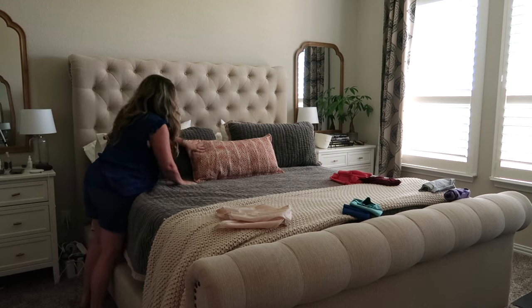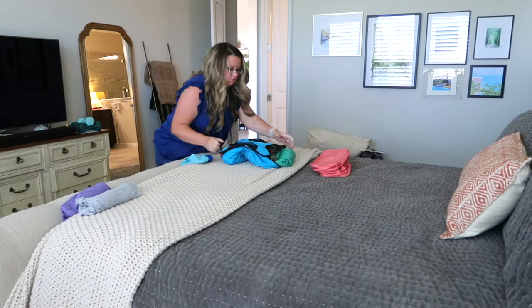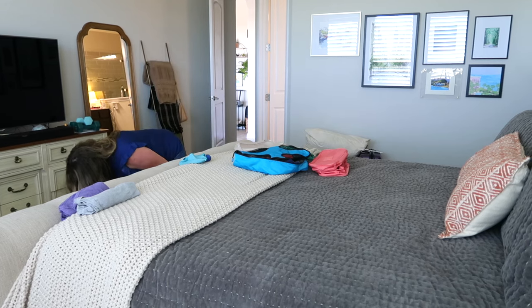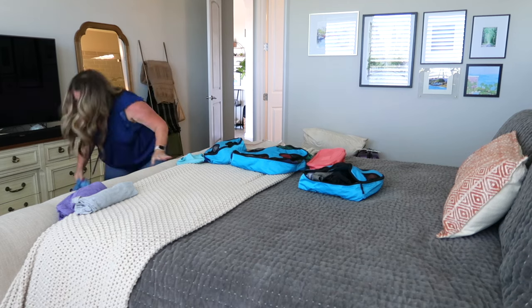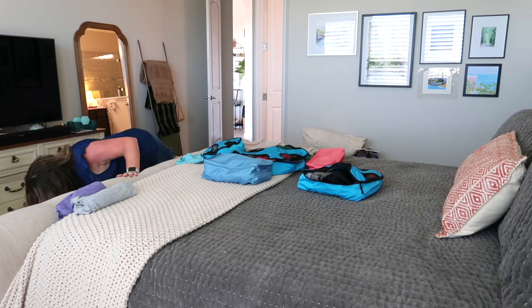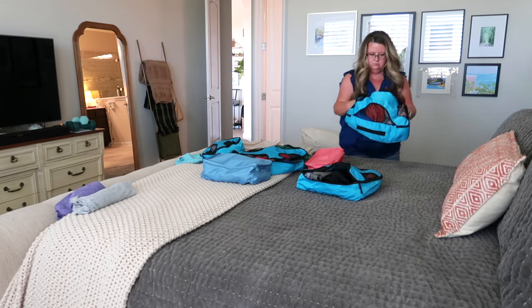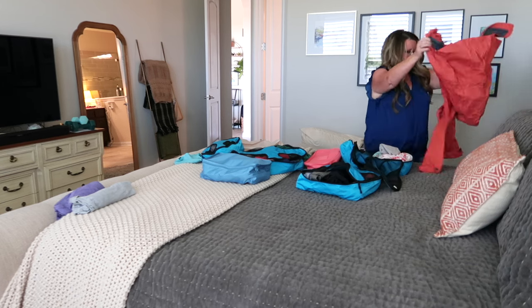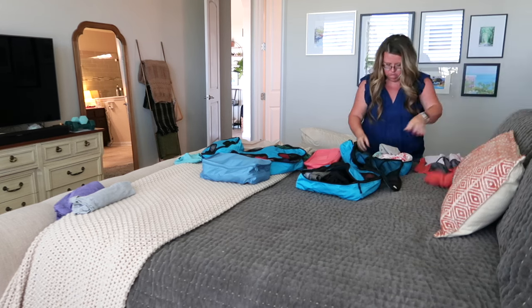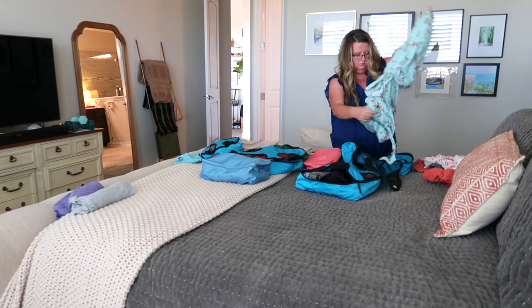As you can see, I'm making my bed. This is part of my morning routine that I do every morning. And then I'm going to go ahead and unpack all of my clothes and things like that out of my suitcase. Now, I washed all my clothes before I left the resort, with the exception of that one small bag that I just put down. Not the blue one, but the one that's closer to the footboard. That has my bathing suit and things like that in it. So I will need to wash that. But other than that, everything else has been washed and put into these packing cubes.